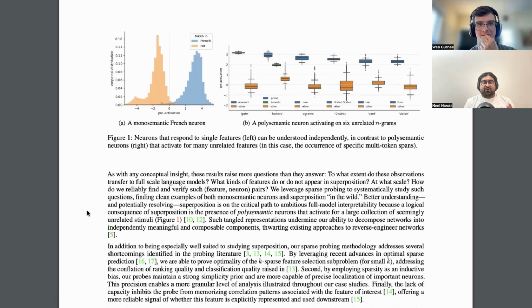Or this paper called Causal Mediation Analysis from Vig et al. That was one of the first places that used the core technique behind things like activation patching that I talked about in my Interpretability in the Wild walkthrough, and was a really good paper. But then they tried patching individual neurons, by which they mean individual residual stream elements. And they also described these as layer outputs, because this was before people realized that you should think of the residual stream as a central object, not something that belongs to the most recent layer, because most of the residual stream comes from things that are not the most recent layer. Anyway, end rant. Should we go on to key results?